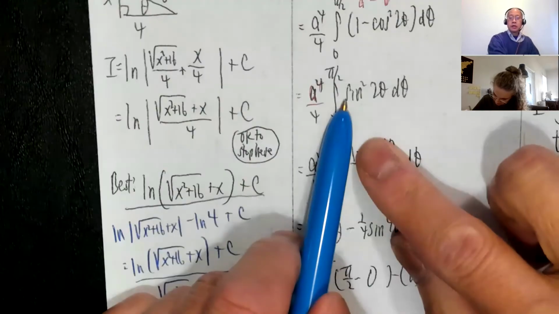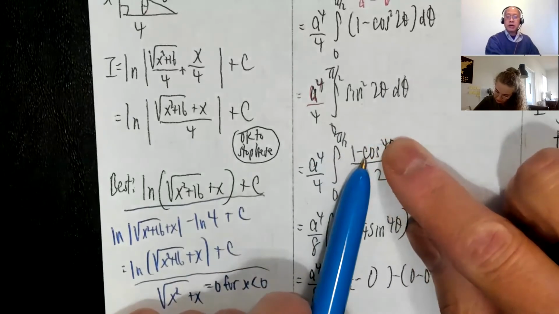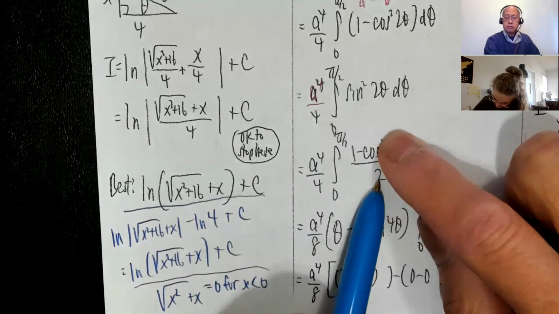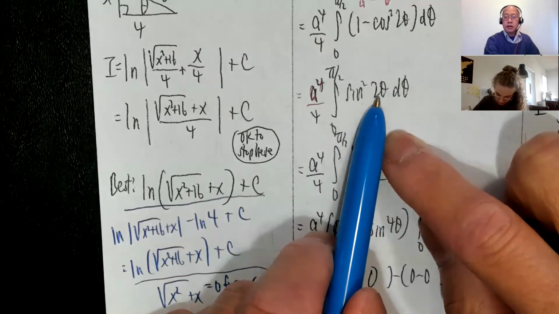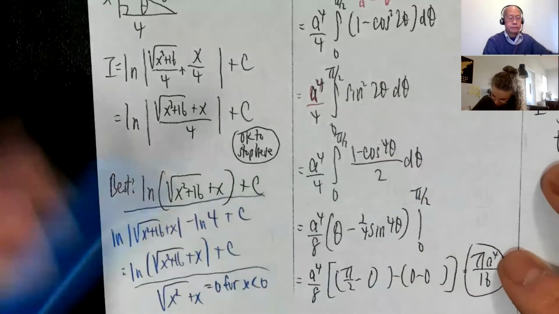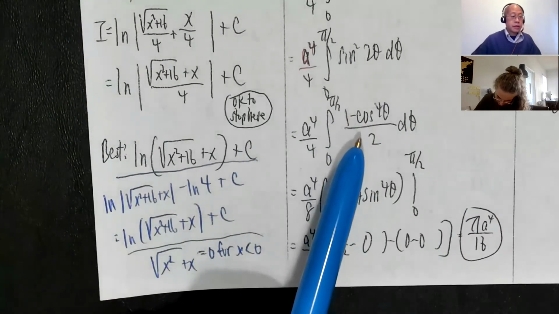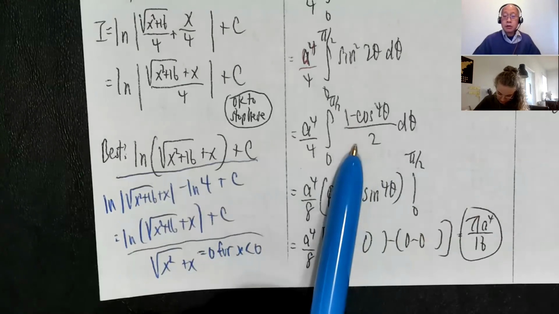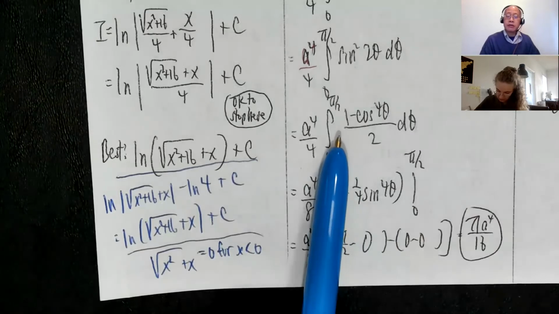Right? So here we go. Sine squared 2 theta. 1 minus cosine double the angle over 2. So what is double of 2 theta? 4 theta. Okay, so that was a little bit more tricky. Okay, 4 times 2 is 8. I bring that outside. Now I'm finally ready to integrate this.